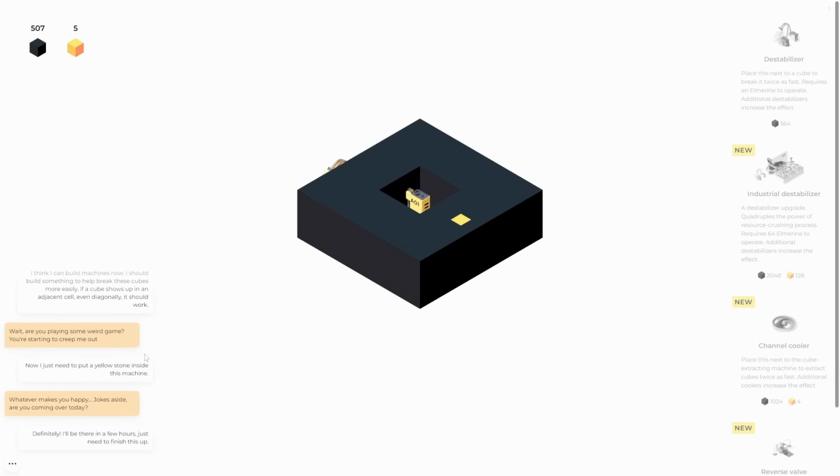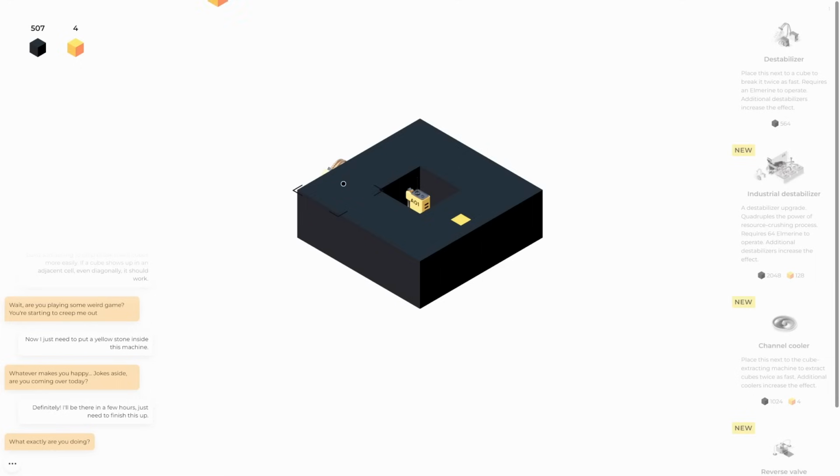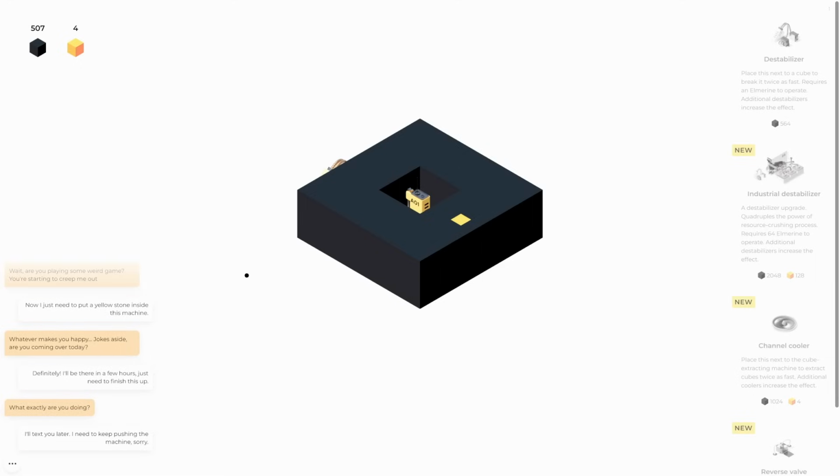Wait, are you playing some weird game? You're starting to creep me out. Now I just need to put a yellow stone inside this machine. Whatever makes you happy. Jokes aside, are you coming over today? Definitely. I'll be there in a few hours. Just need to finish this up. What are you doing? I'll text you later. I need to keep pushing the machine. Sorry.